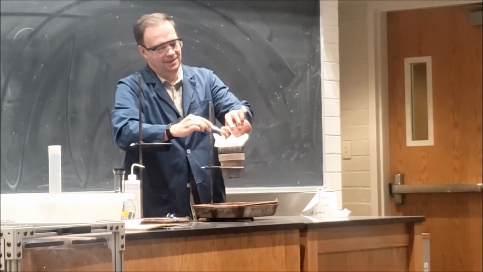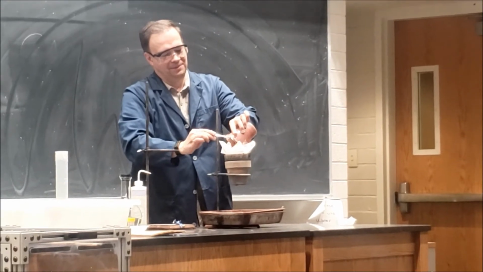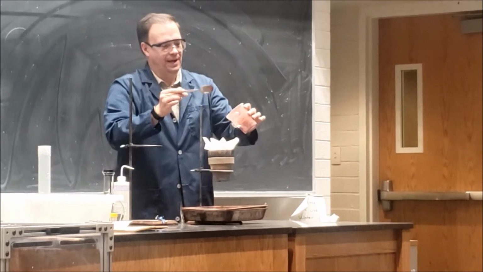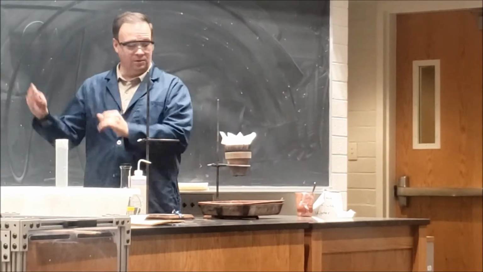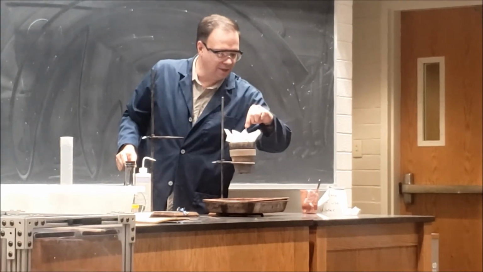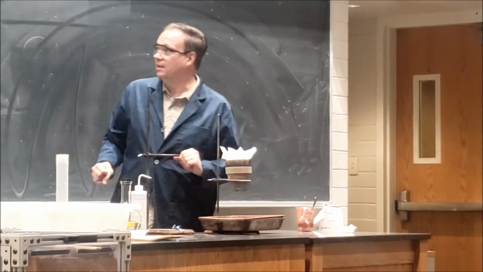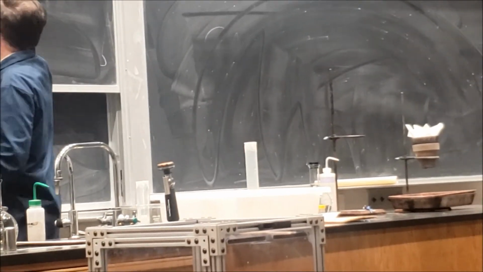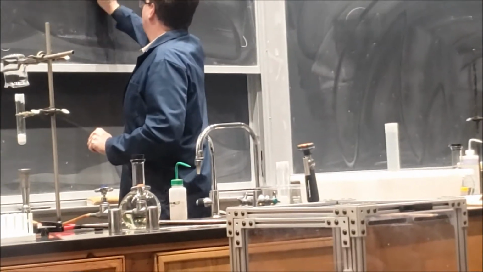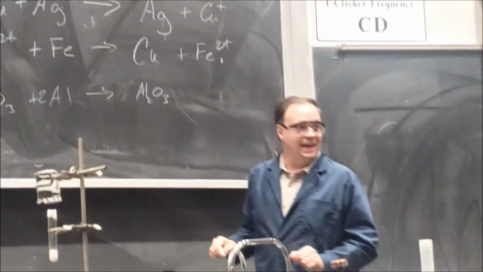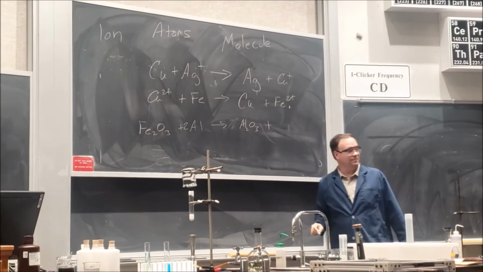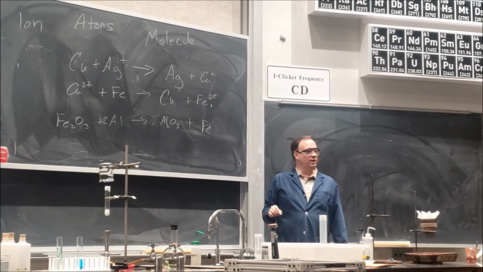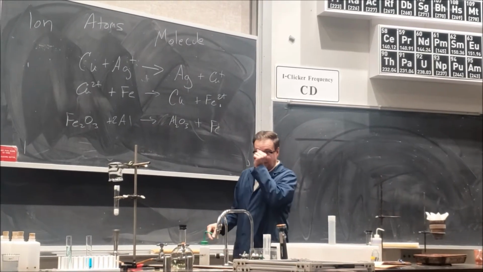Well, it's chemically what might happen. There's going to be a chemical reaction. There has to be some sort of change of bonding partners, right? So right now, what's attached to the iron? The oxygen. What might happen in this reaction? The oxygens might move, make aluminum oxide, and what would be left behind? Pure iron. That's our prediction. This is also a redox reaction, a change in oxidation state.